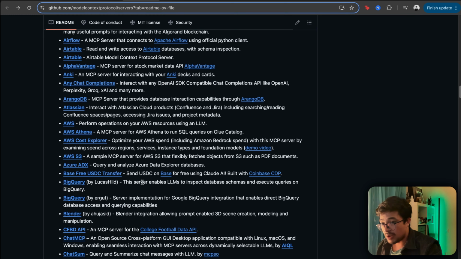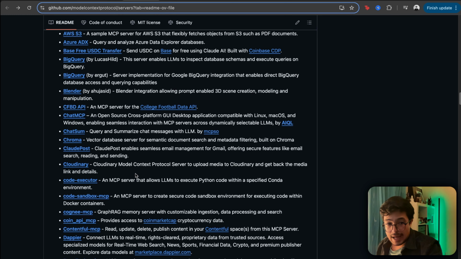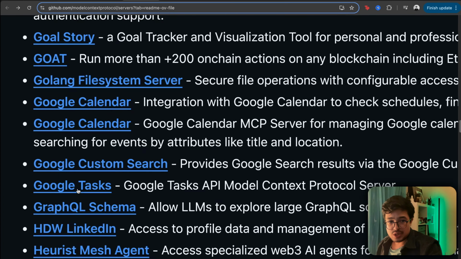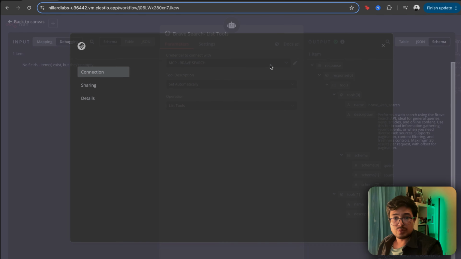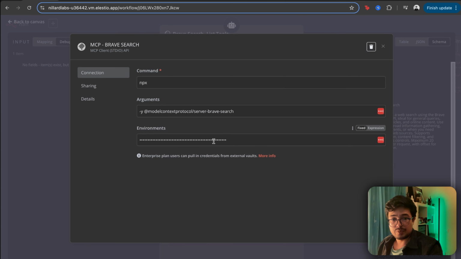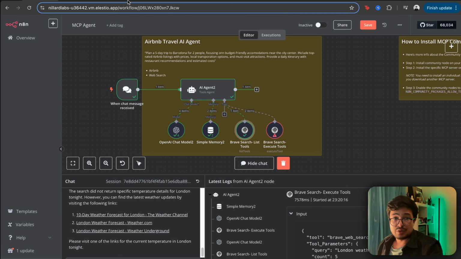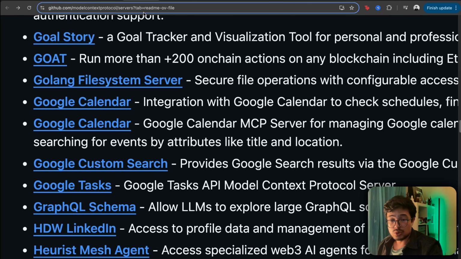So they could be some random dude. And what could happen is that, especially with the Google stuff, it's not done by Google, okay? It could be some random person. And if some of these require, as you saw before with the Brave Search one, where you have to put your API key, if it's the Google one, you will have to put your Google Cloud Project API key.